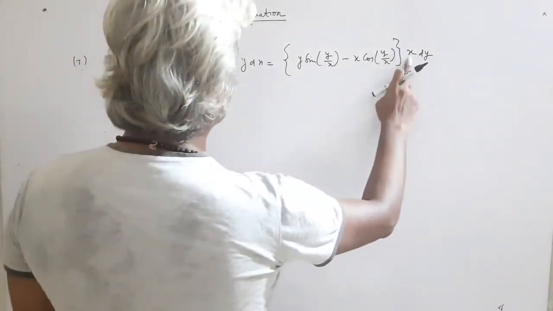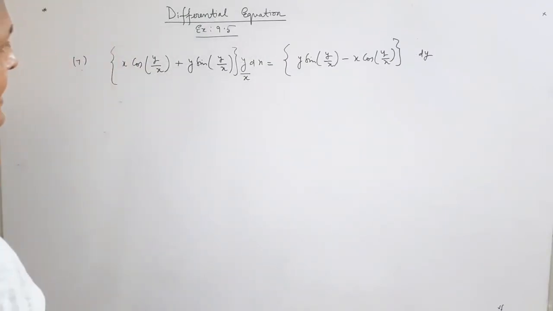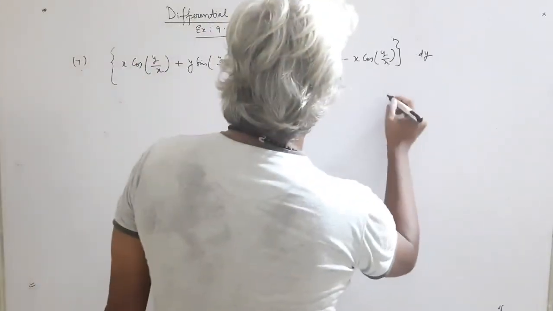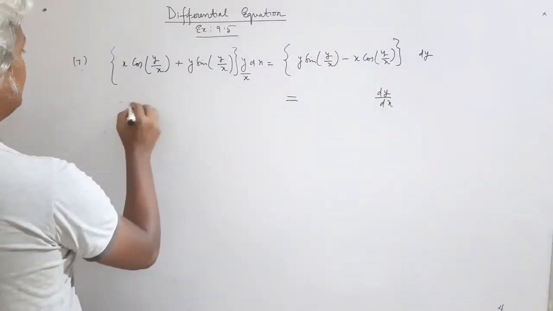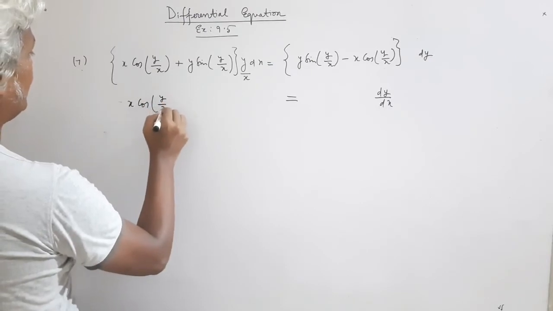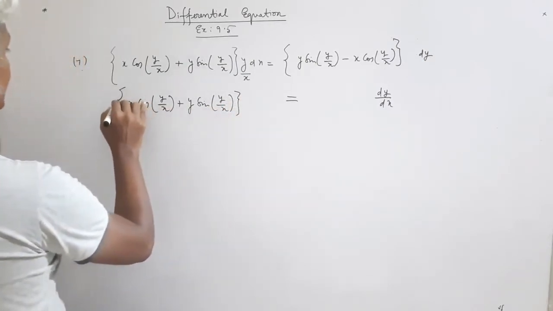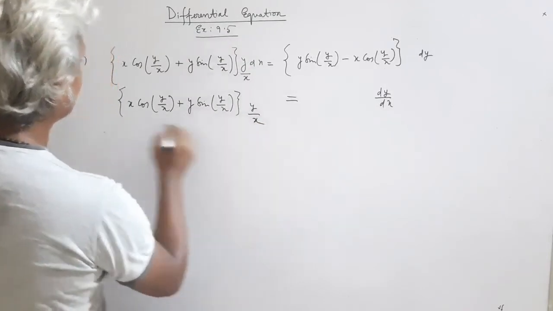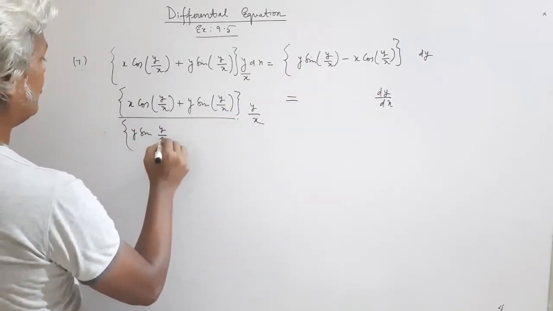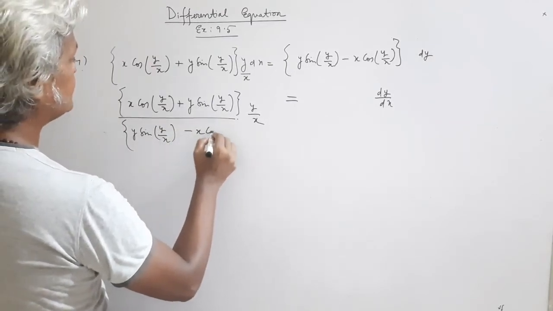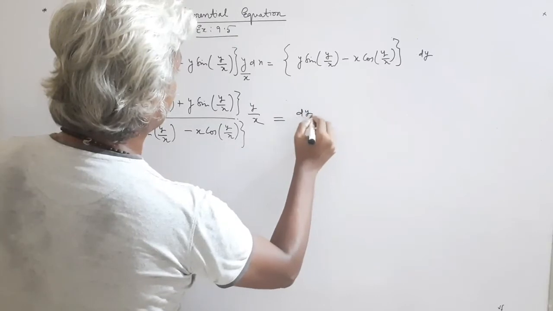Now when I do that, I get rid of this x and put it there. So this x is gone from here and comes here. Fine. Then I take this dx down there, so I write dy by dx equals, I take this whole thing below. So what does this become? Pay attention. x cos(y/x) plus y sin(y/x), and this is y by x, upon the same thing in the curly braces again. This is y sin(y/x) minus x cos(y/x), and this is your dy over dx.